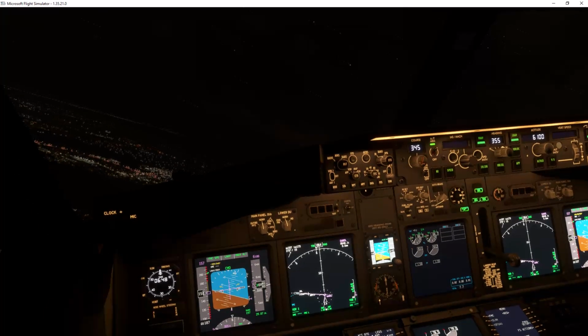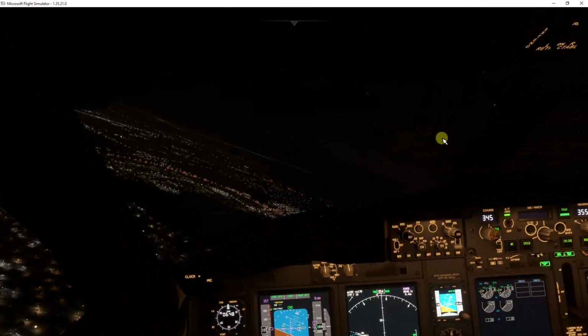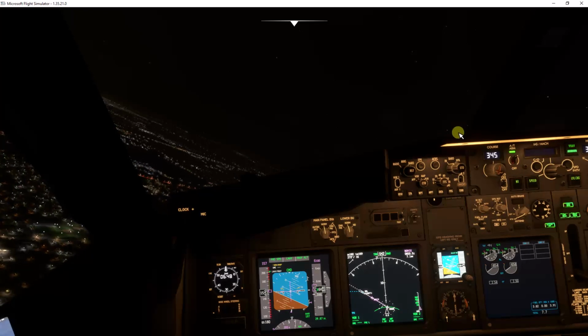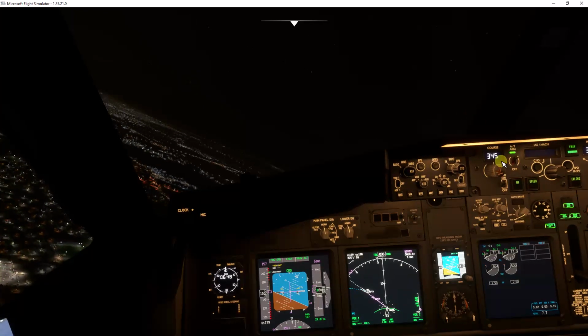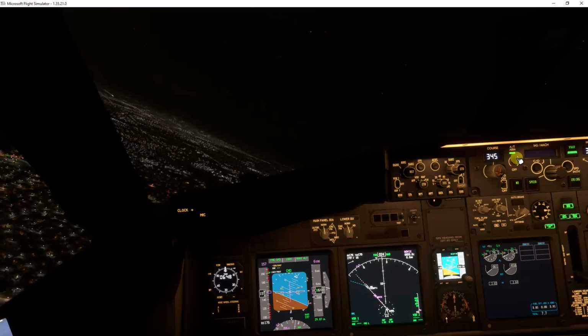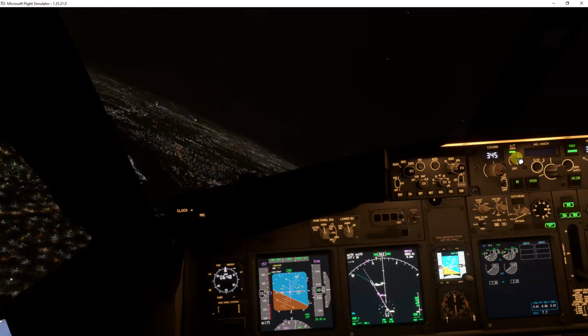We're at 6,100. That's okay. And we're going to start descending here very shortly. We are on final.